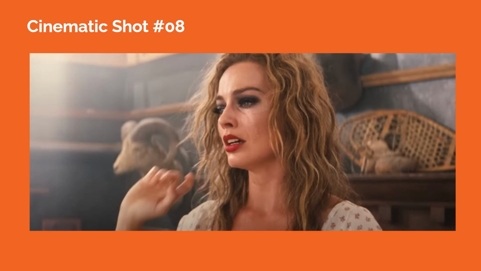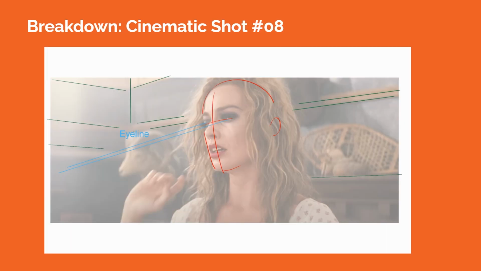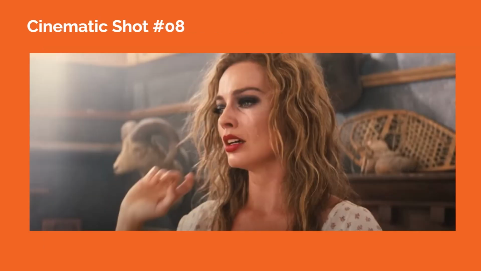In cinematic shot number 8, we return to the scene where Nellie is acting on camera for her first film, but this time the camera is closer to her eye level. We can see the perspective lines of the background set directing our eyes toward her face. The background set is slightly out of focus, once again helping us to zero in on Nellie's acting. The stage lights don't appear in the frame this time. As viewers, we are cued to imagine if we are right there with Nellie, experiencing this emotional moment with her.